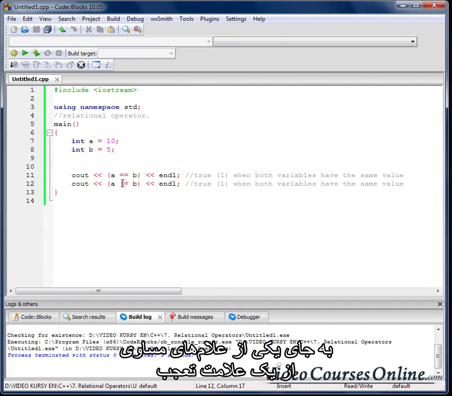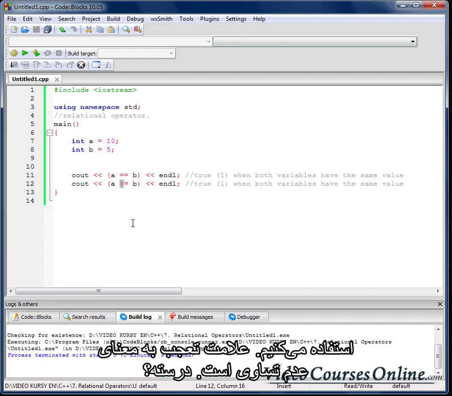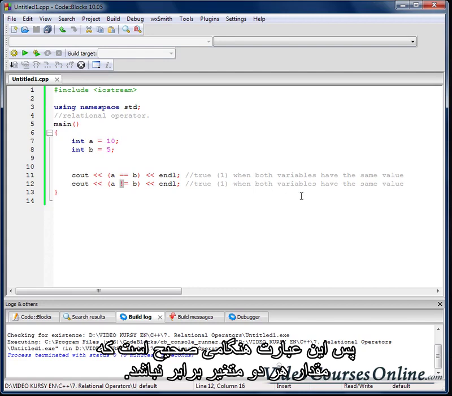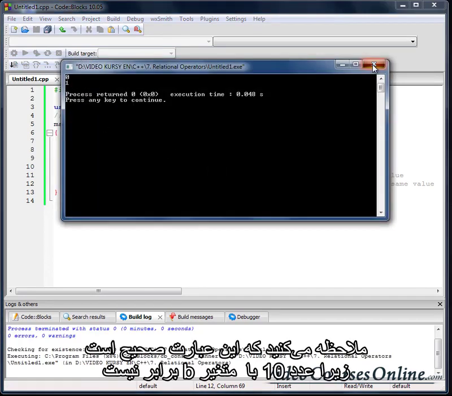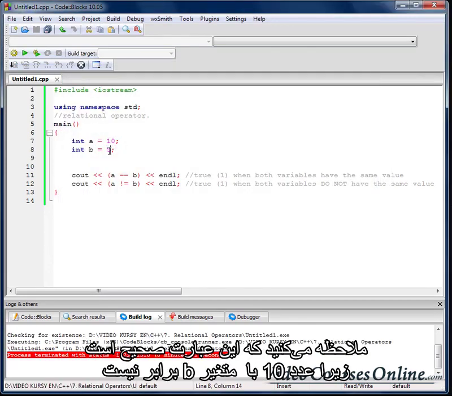We are using, instead of one equal sign, an exclamation mark, and the exclamation mark is just saying that it is not equal, right? So it is true when both variables do not have the same value. Let's compile it, and as you can see, it's true because a is not equal to b.